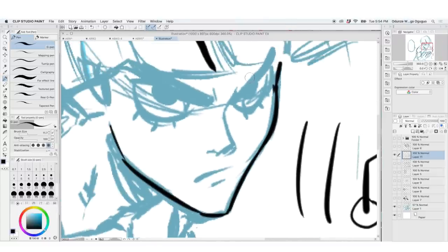If we go to his eyes, we want to go from here to here. We don't need to break that up too much, so we can just go completely, or we can break it halfway and do again. And that way everything is a little smoother and more consistent. Try again. That was one motion, or break it down. Let's do it with high stabilization, see how it goes. You see how easier it was and smoother it was to put together? That's how you get the smooth lines.